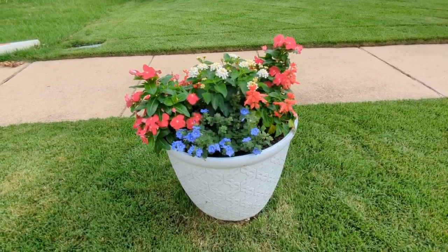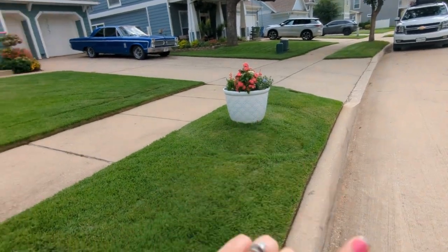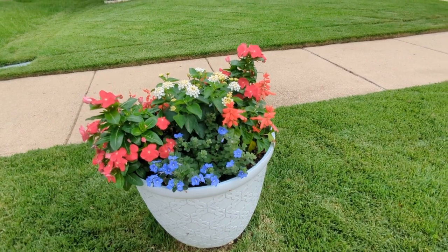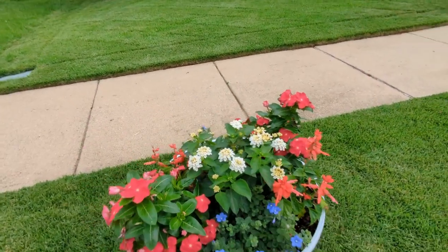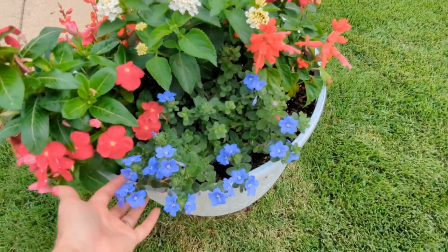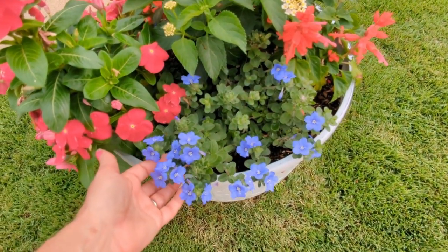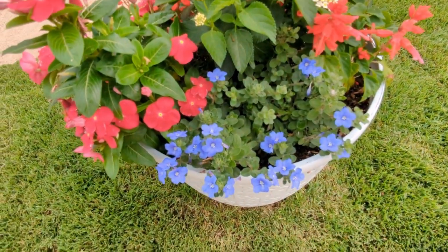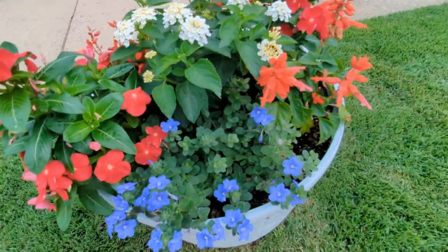The last thing I wanted to show you are my Mother's Day planters. My husband gave me permission to go shopping and do what I wanted, which was one planter here and one planter there. I thought with June and July coming, red, white, and blue would be a fun theme. I've always wanted to grow evolvulus — this is Blue Daze evolvulus, also called dwarf morning glory — and this might be my favorite pot-planting design to date. The blooms are mostly open in the morning; towards the end of the day they close and reopen in the morning. It's a true shade of blue and so beautiful.